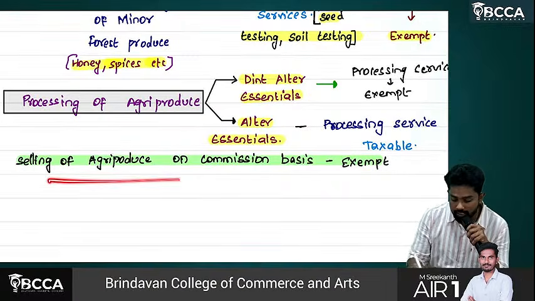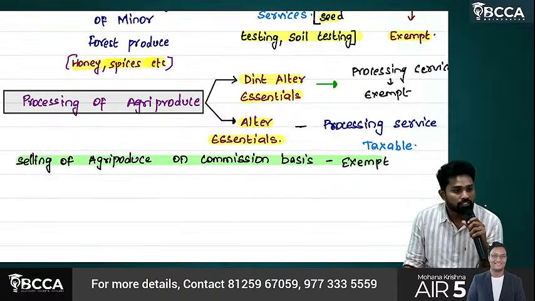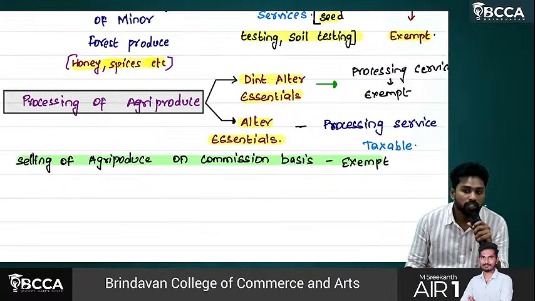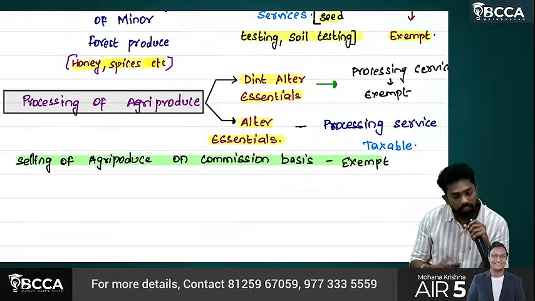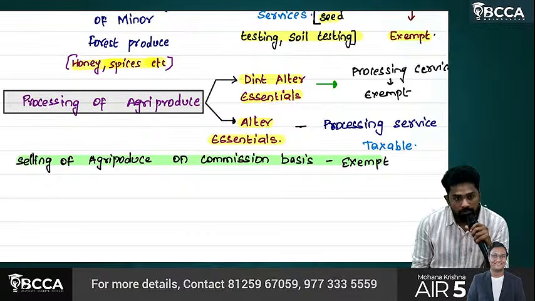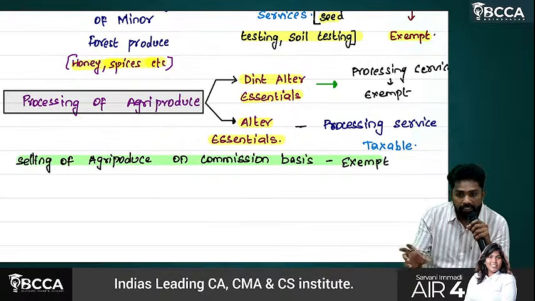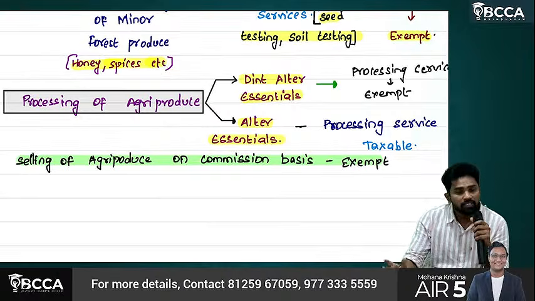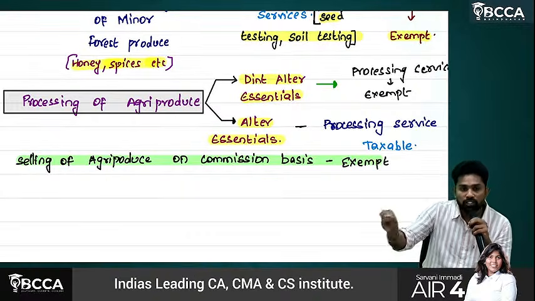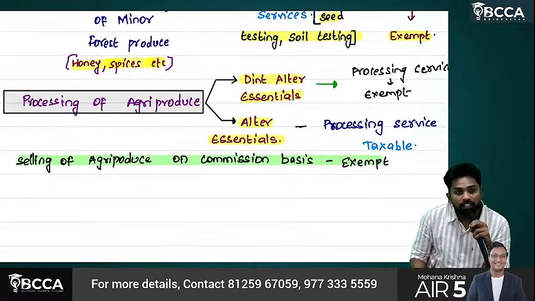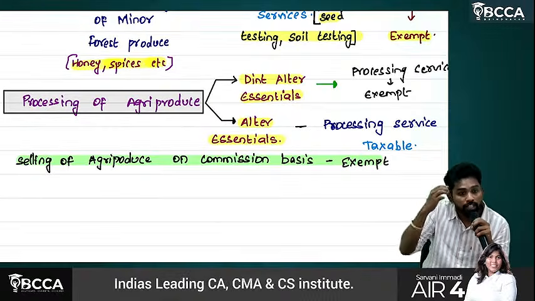Then there are agricultural market yards. Sir, most of the farmers, when they get produce, how do they sell? They'll take them to the market. Like directly they'll sell it to the customer? No, sir. There will be agents, commission agents. They will be running their commission shops. There, the farmer will go and keep his stock. Then that commission agent will call all the vendors, and the vendors will come and buy the goods.